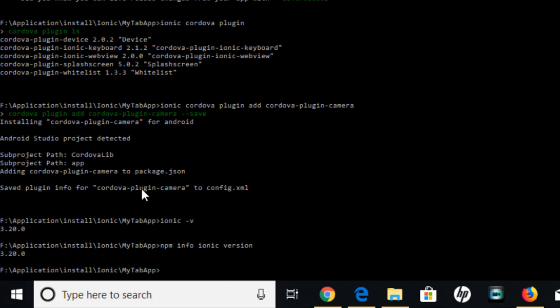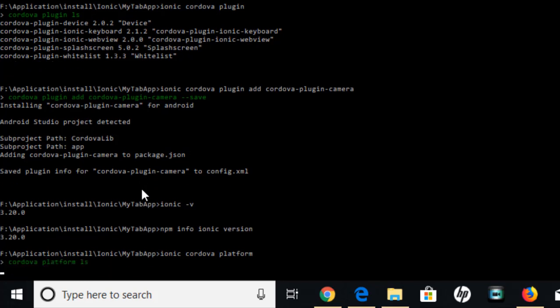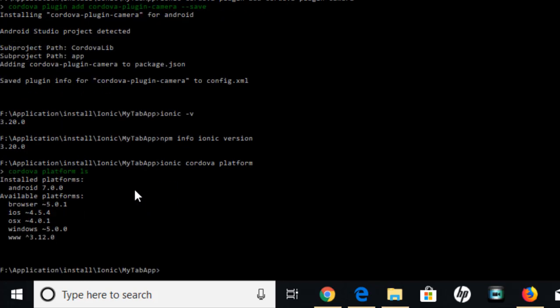Let's say you wanted to remove a particular platform which is currently installed. So first of all, go back and check what all the platforms which are currently installed for your application. So I have installed the Android platform, so currently it is displaying the installed platform.